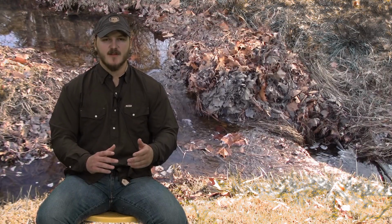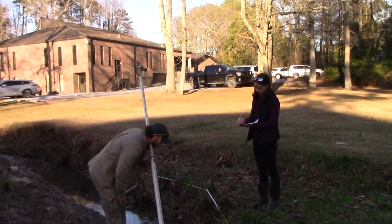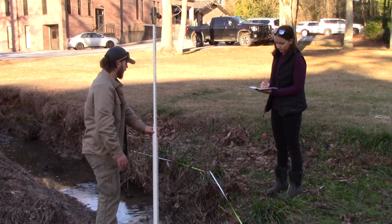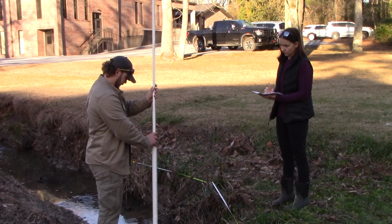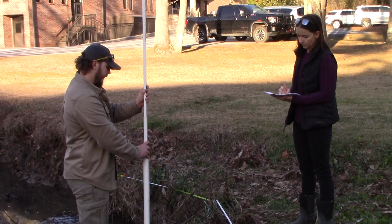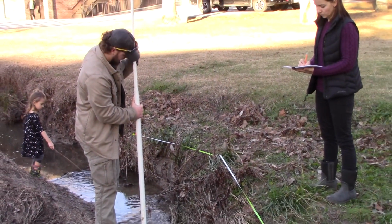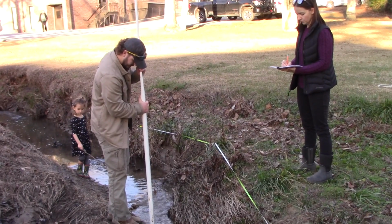Let's say, hypothetically, that we're in a pool. What are we going to do? The first thing we have to do is shoot the thalweg. The thalweg is the deepest part of the creek, all the way throughout the creek. So if we were to shoot the thalweg in the pool, it'd be the deepest part of the pool. If we were to shoot the thalweg in the riffle, it'd be the deepest part of the riffle, all the way down. Once we get this rod reading, relay it to your team member. They'll record it in the thalweg box.